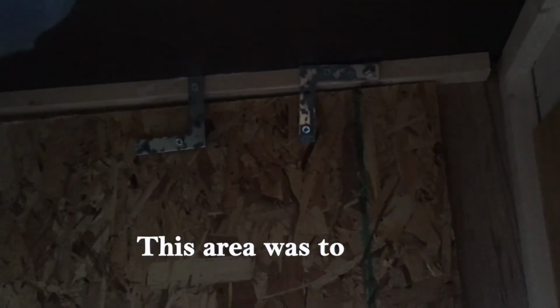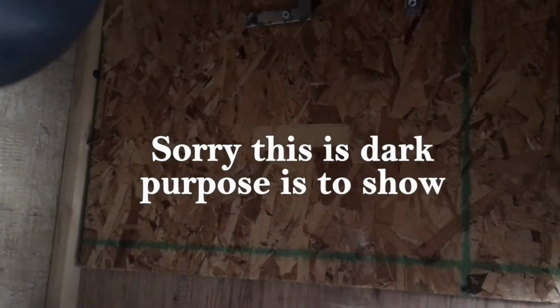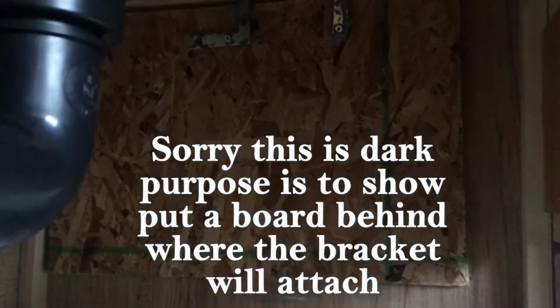I have some brackets that I hooked onto the board up at the top, and also put a little screw back over in the corner to help hold that in place. And like I said, I put liquid nails on the board to hold it all in place, so that when I put the brackets on, it'll hold it, and hopefully everything will stay sturdy there.